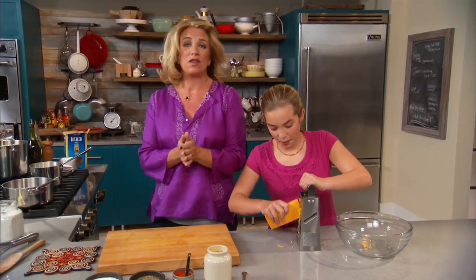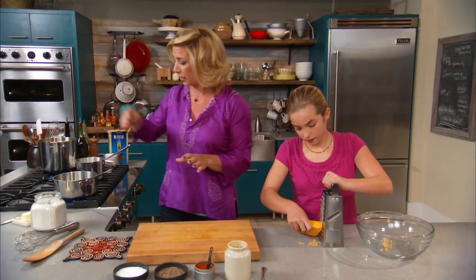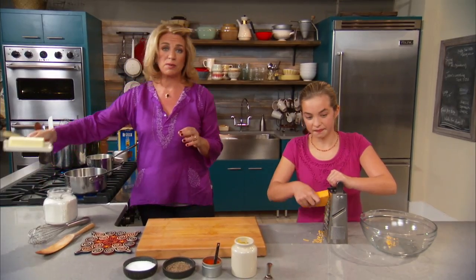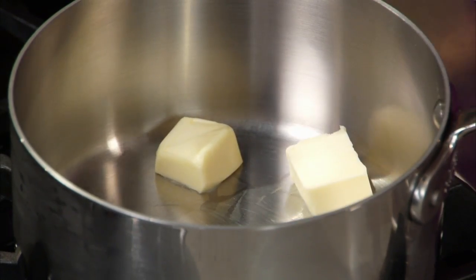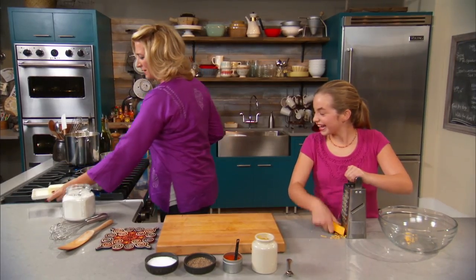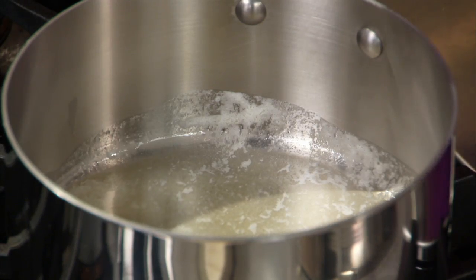Alright now I'm going to make the cream sauce part of the mac and cheese. It's called a roux. I'm going to do three tablespoons of butter. This is a classic, classic sauce - three tablespoons of butter and three tablespoons of flour. Cal, do you know what a roux is? No, I don't. It's not a baby kangaroo. It's a sauce and it's going to be the thing that makes the creamy part of the sauce before your cheese goes in. Three tablespoons of flour. Three butter, three flour.